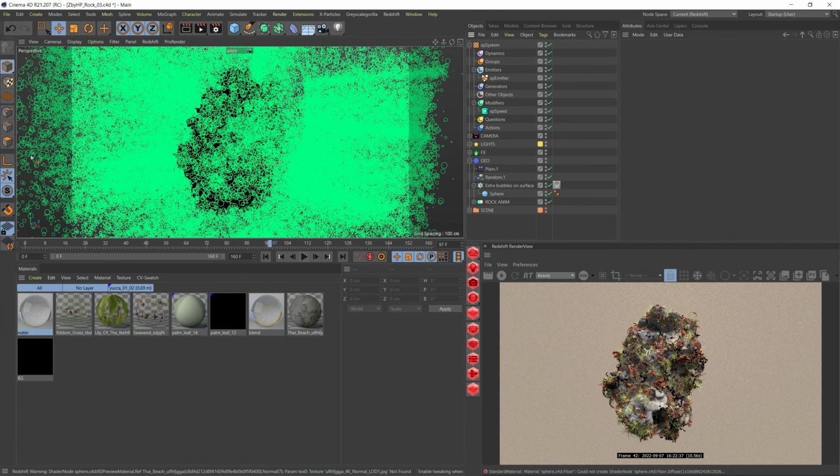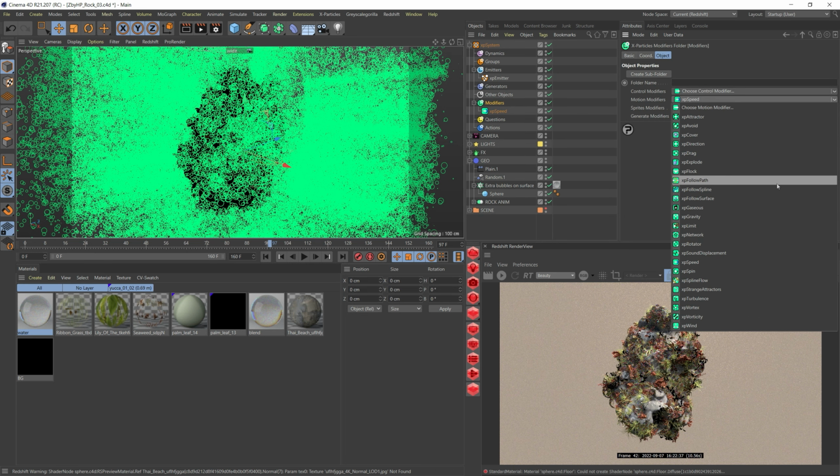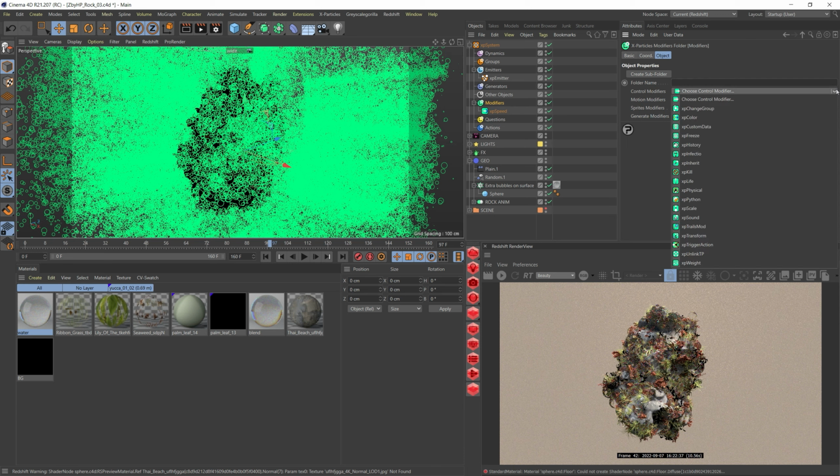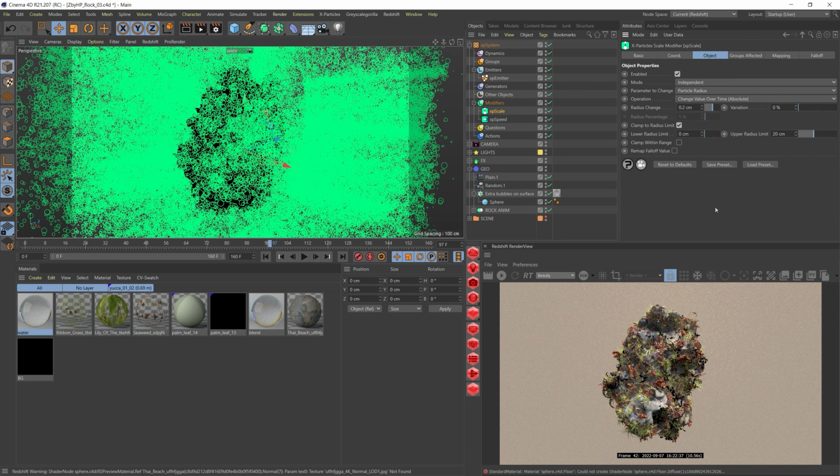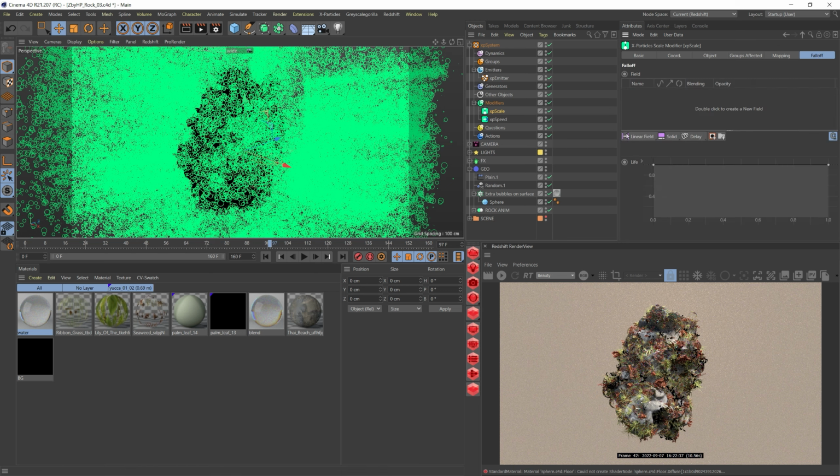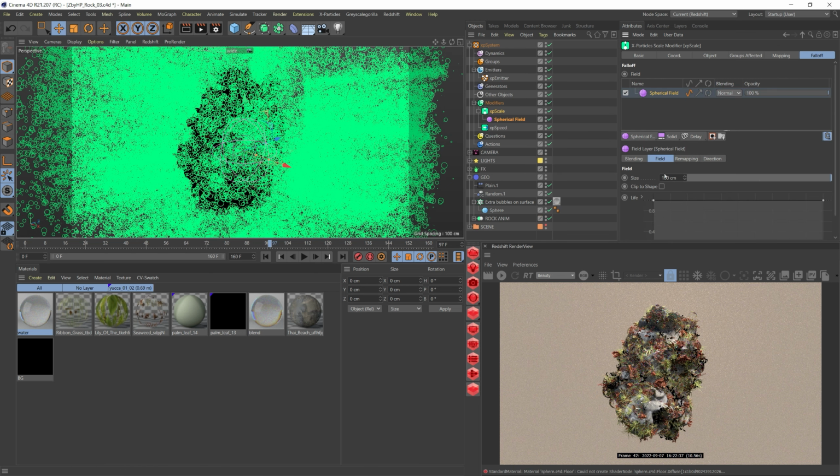And then I want them to also start scaling as they go to the outer edge. To do that, we'll go here and this one, scale. We'll do this with set by Falloff. I don't need to clamp, and we just go to the Falloff and we'll do a spherical field.